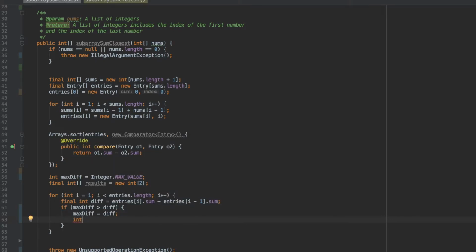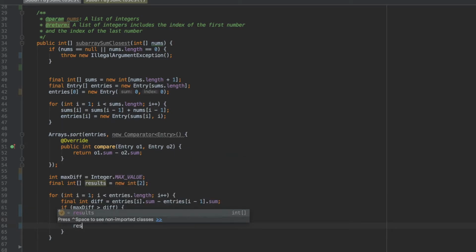So let's just store the values into the result, and we already get the sums. Now we just need to get the indexes. The sequence doesn't really matter.